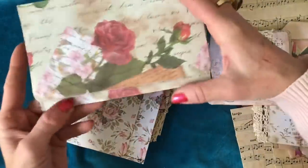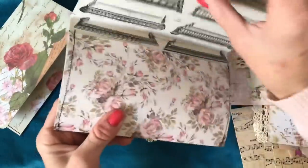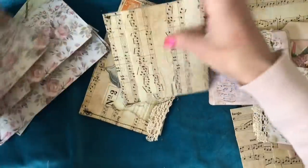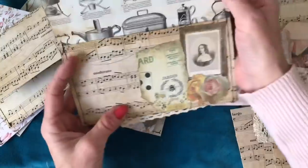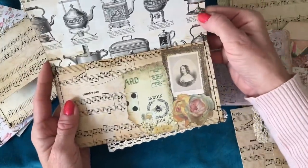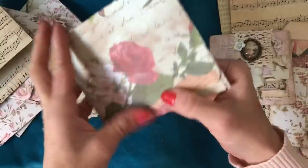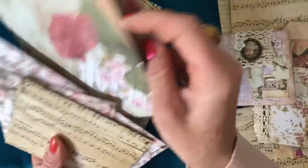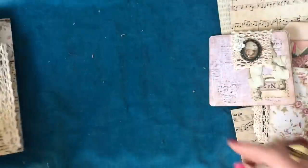Starting with, we made these gorgeous envelopes. I have not decorated any of these up — I just haven't had time, so of course I will be decorating these at a later stage. We just decorated this one up to give you an idea of how it will look once the rest are decorated. Isn't it just gorgeous? Absolutely love it. We've got one, two, three, four, five, six envelopes — one decorated, five not.